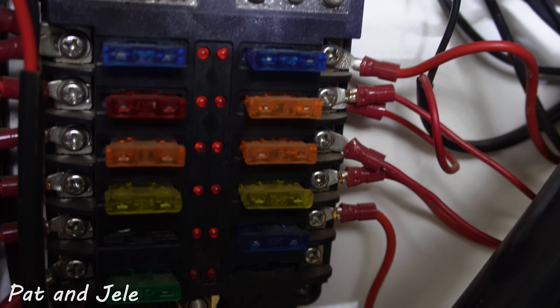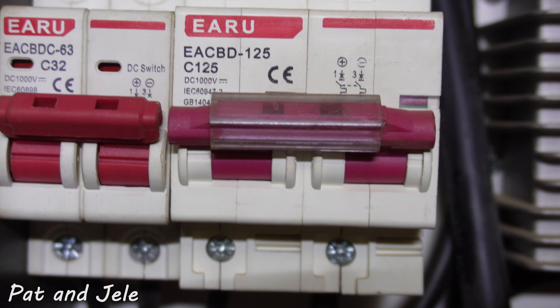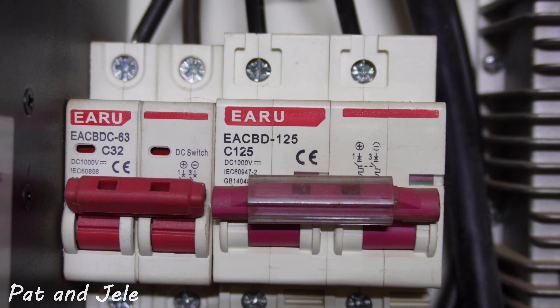For your DC fusing you have two options. Regular blade fuses are pretty straightforward — been in use for a long time. If a blade fuse goes, pull it out, put a new one back in, and hopefully problem solved — though you should find the short first. You also have DC circuit breakers. If you're going to use a DC circuit breaker, make sure you use an actual DC-rated circuit breaker. AC current is much easier to interrupt because of the sine wave property — it pulses, making it easier to interrupt than the constant power of DC. Make sure you do not use an AC circuit breaker — it will not work and you could seriously cause major problems with your electrical system.